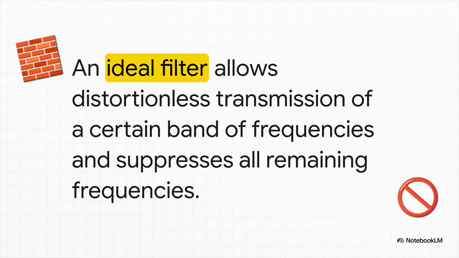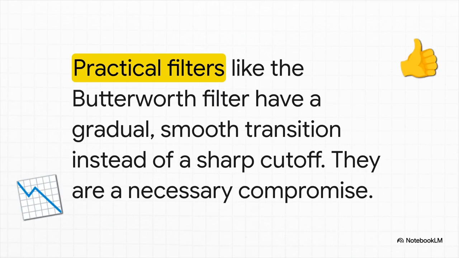Conceptually, an ideal filter is easy to imagine. It's like a perfect brick wall. Certain frequencies walk right through, no problem. Everything else? Bam! Hits the wall, stopped cold. Simple, right? But, as it turns out, a filter this perfect is physically impossible to actually build. So real-world filters, like the common Butterworth filter, are a compromise. Instead of that sharp, perfect cliff, you get this smooth, gradual slope. They get close to the ideal for sure, but there's always a trade-off between how sharp that cutoff is and how the filter performs in other ways.